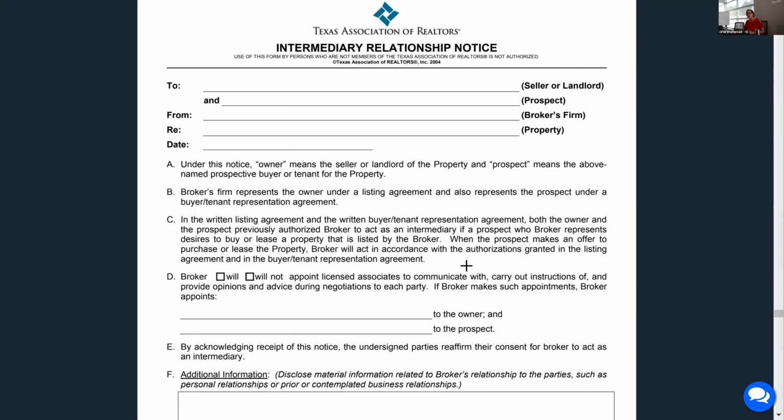So the broker, that would be me, will act in accordance with the authority granted in the listing agreement and the buyer representation agreement. In other words, I can't give advice to either of you, the listing agent or the buyer's agent. If you get into an intermediary situation, maybe actually if you represent a buyer that wants to buy Shay's listing, I can't give you advice anymore.